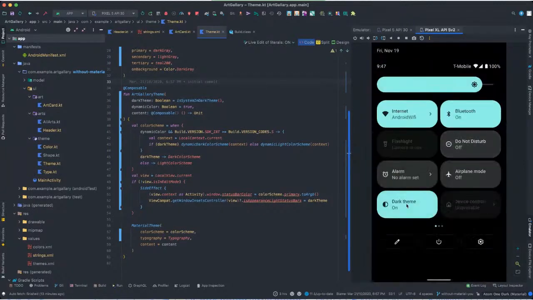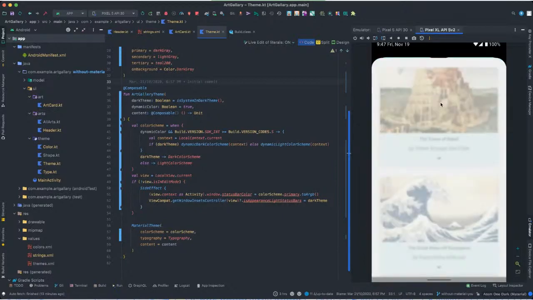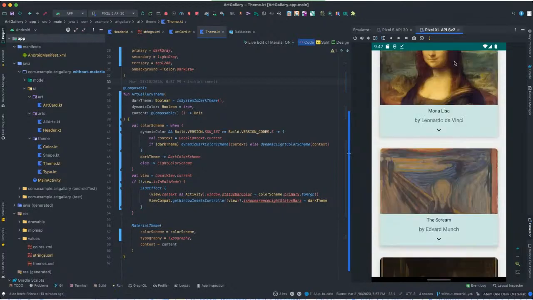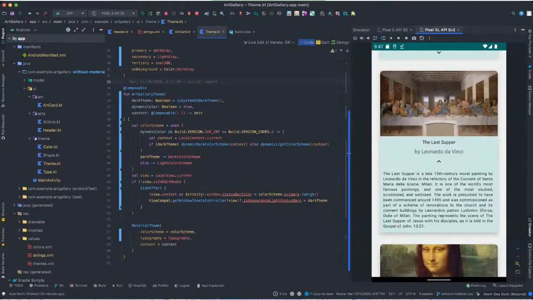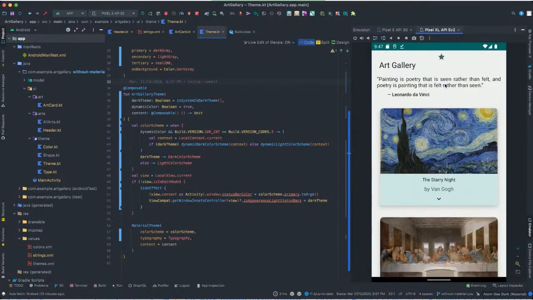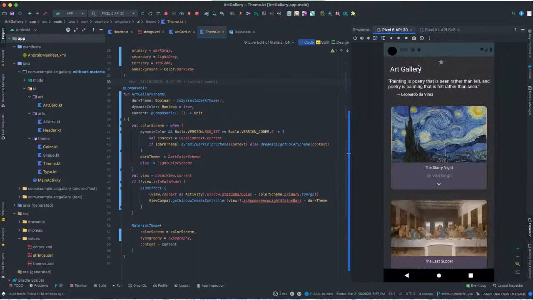All right, let's test it here on the light theme. Oh my god, it looks amazing. All right, and this is for applications on Android 12 that support Material U. What if your application is being used on an Android version less than Android 12, like this Android R, Android 11?